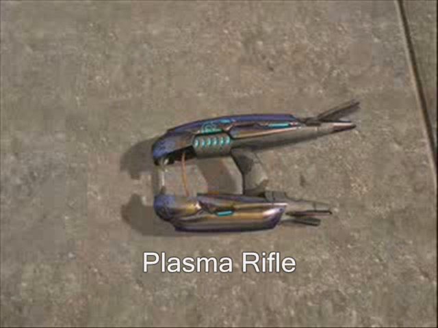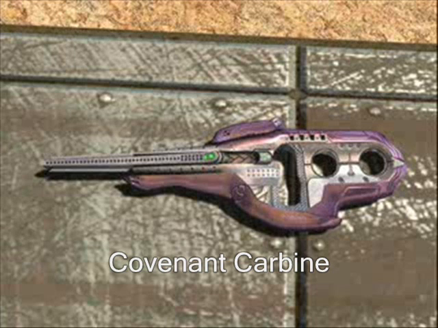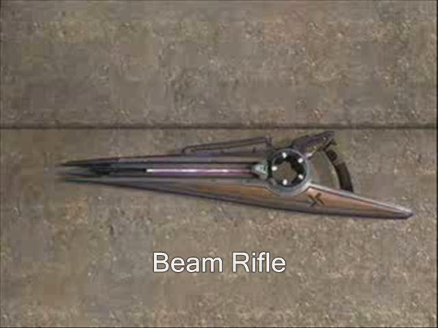The plasma rifle. As can be said with all plasma weapons, good for taking down a shield, but not so much for finishing the job. The needler. If you shoot the person enough times with it, the person will explode, but unless you do that, it's kind of pointless. The carbine. Another pretty good all-around good weapon, also good for range. The beam rifle. The alien version of a sniper rifle. Pretty good, except that it overloads if you shoot too many times.